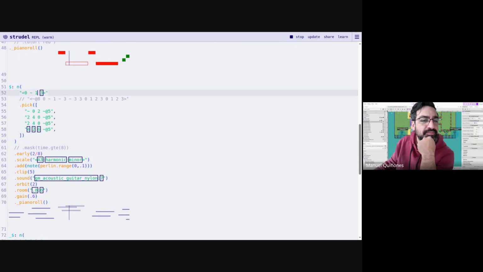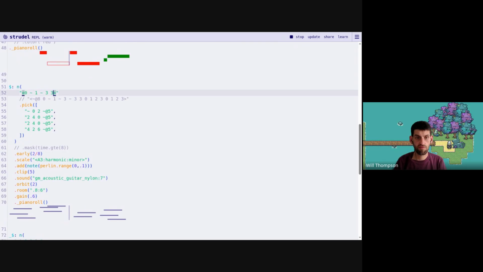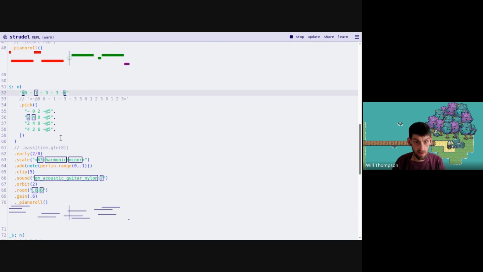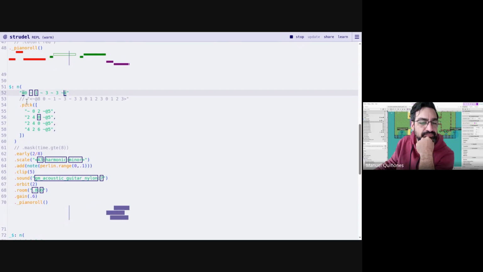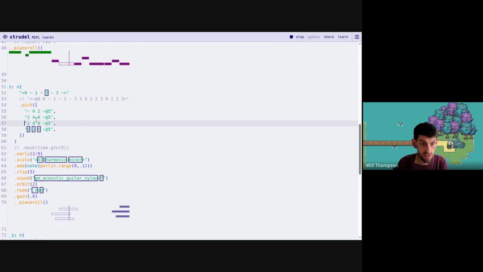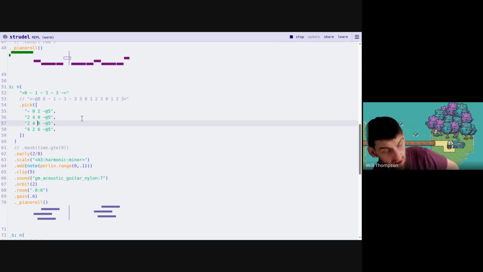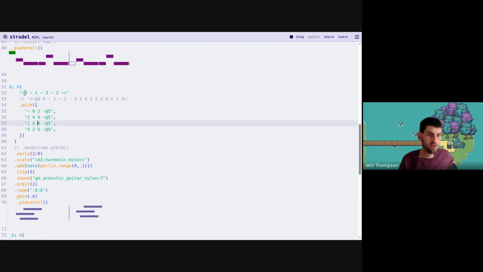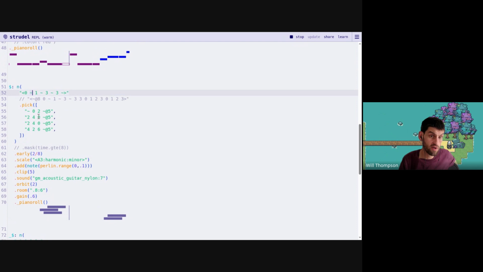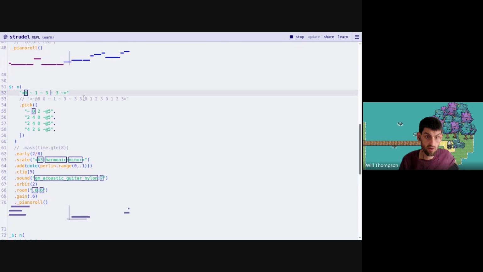We've got 3 steps. I can make it have 4 steps for reasons that will become clear in a bit. This notation here means, on the first cycle, pick this; in the second cycle, pick nothing; in the third cycle, pick the index 1. And so that's why this is looping round and round.